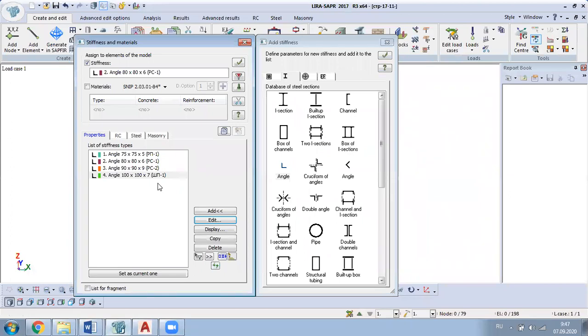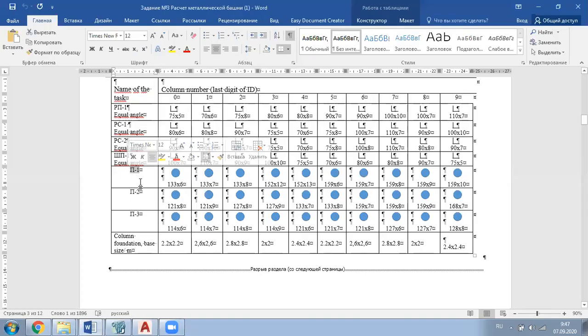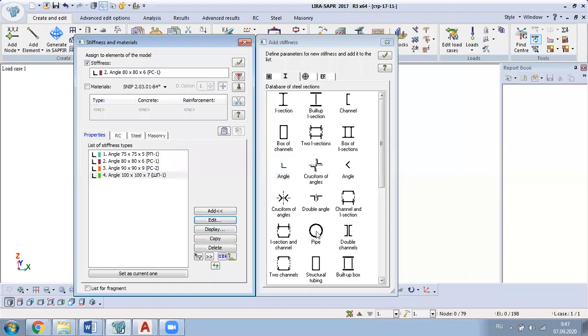Okay, so I finished accepting the stiffness for angles, and now I need to accept the steel pipes. The first size, P1, will be 133 by 6. I will choose a pipe.